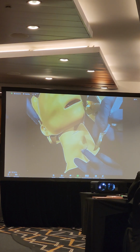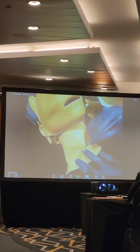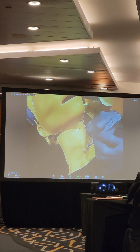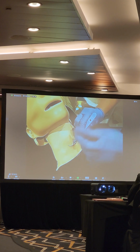So let me just show that to you. Don't do this. You're supposed to leave the blade inside and turn it towards the feet. If you put it this way, it's going to cut the vocal cords. So when you turn it this way, you pull this towards you, and you switch the hand. This is very important, and actually not very commonly mentioned. We assume you just cut and you can put in a bougie, but my question to you is how are you going to reach for the bougie?